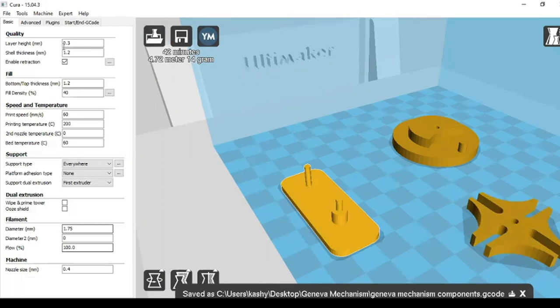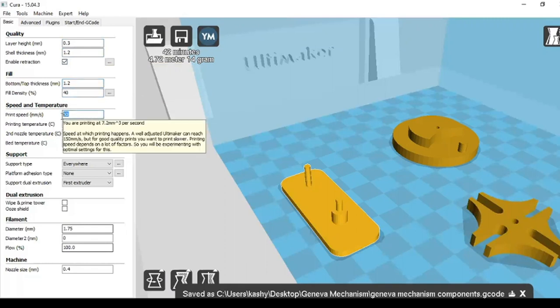So these are the basic settings we are going to maintain. Under quality, we have layer height 0.3, shell thickness 1.2. We are going to enable retraction. Under fill, bottom top thickness is 1.2. Fill density is 40%. Print speed is 60.